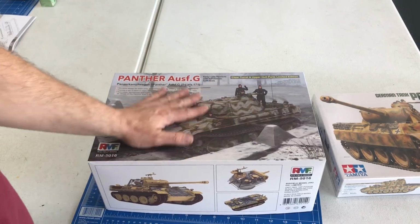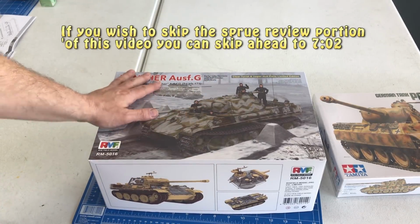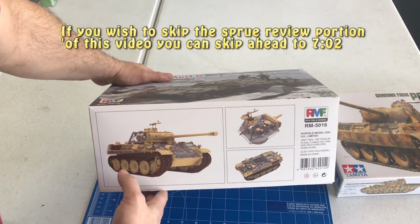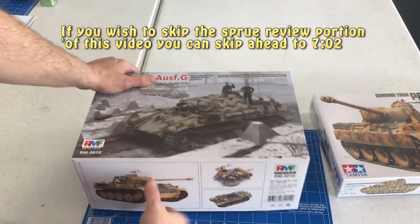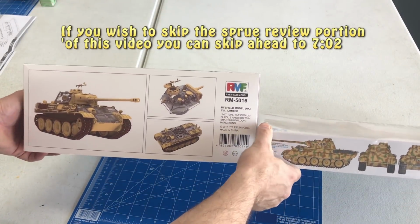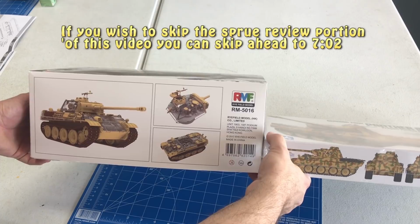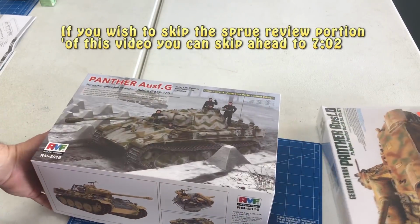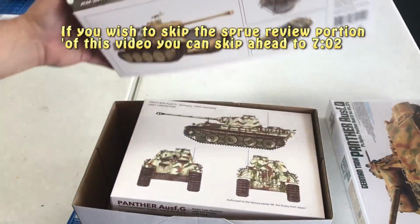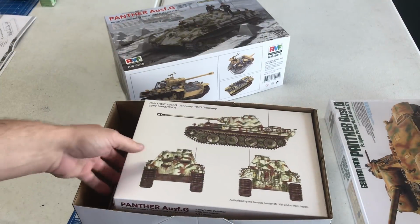Okay, to start off, we'll just do a quick review of the entire kit. First of all, as you can see, this box is enormous. It's over 6 inches tall, and comparing it to a regular Tamiya Panther, you can see the Tamiya Panther is probably about 1/3 of the size. So it's quite a large piece, and with a large box comes lots and lots of plastic inside.